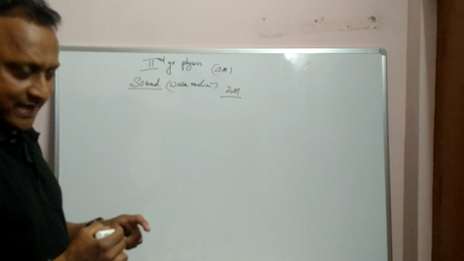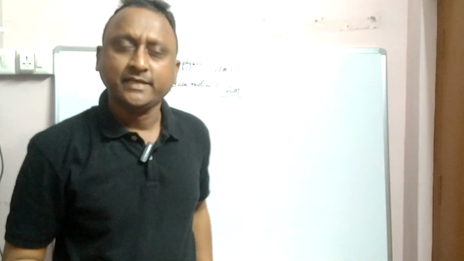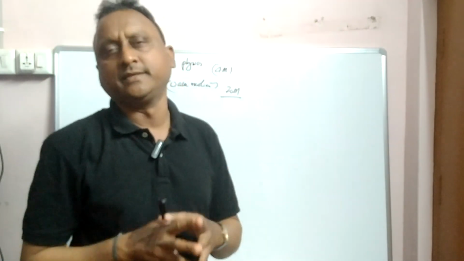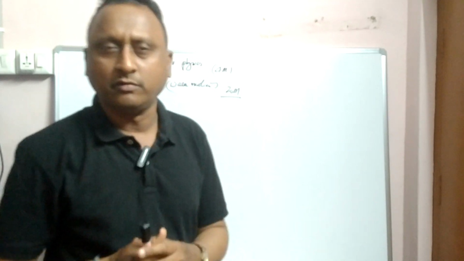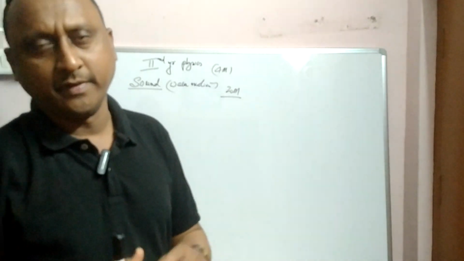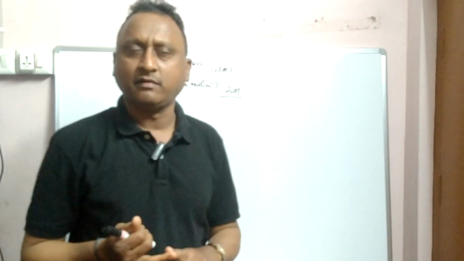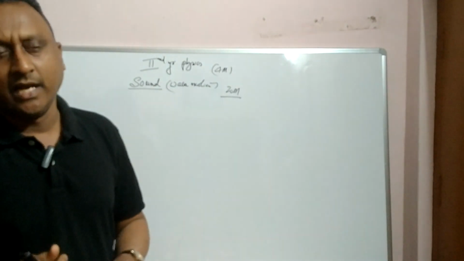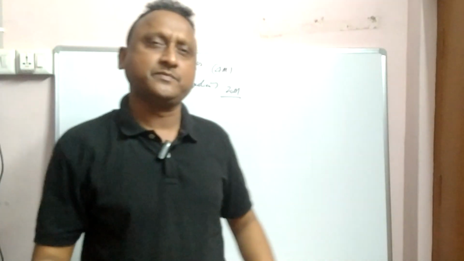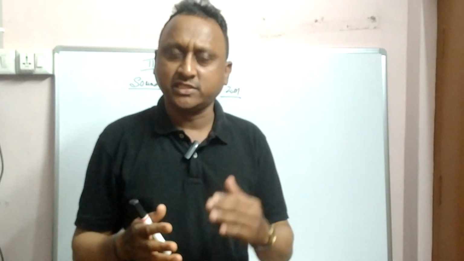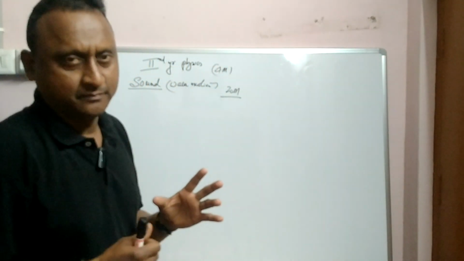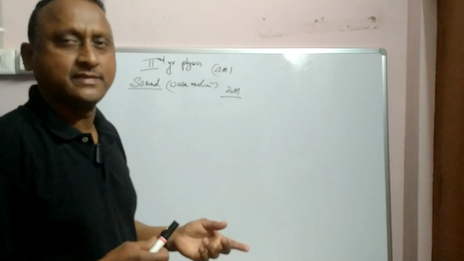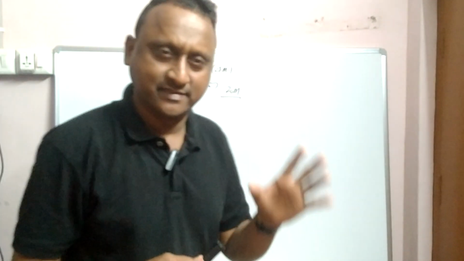Now let us see what is meant by sound. Sound is a form of energy. How is sound produced actually? To produce sound, a medium is required. The medium is nothing but solid, liquid or gaseous state. Because solids have atoms and molecules bound together, the velocity of sound is more in solids, less in liquids and least in gases.